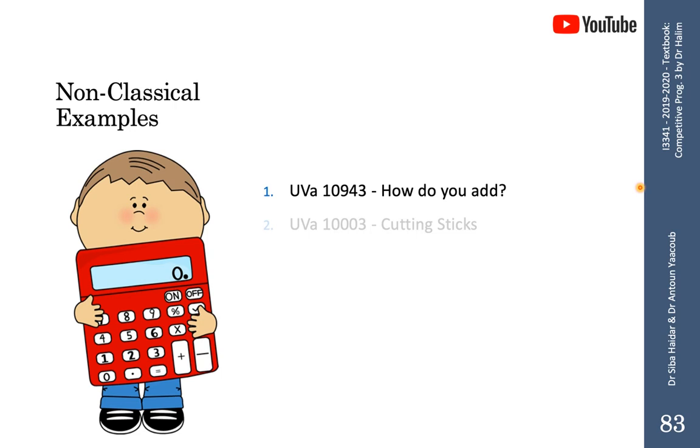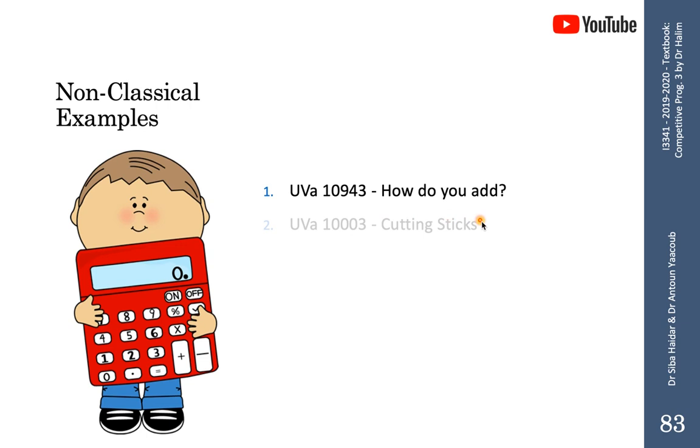Welcome back to the dynamic programming chapter. This is a chapter about programming paradigms. This is the last programming paradigm, and we continue after having introduced dynamic programming in previous sections and introduced the classical dynamic programming examples. We will see now one of the non-classical examples of dynamic programming.